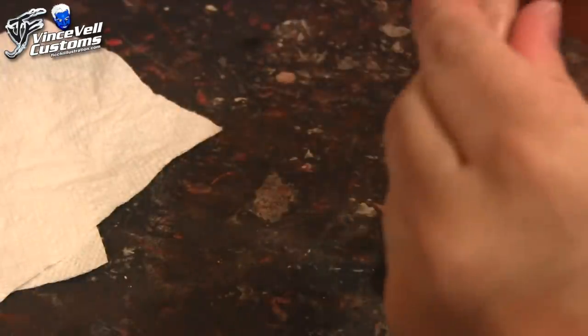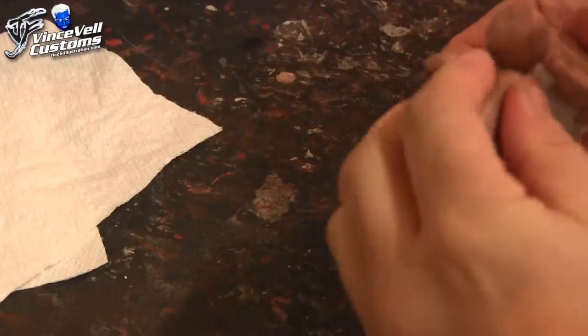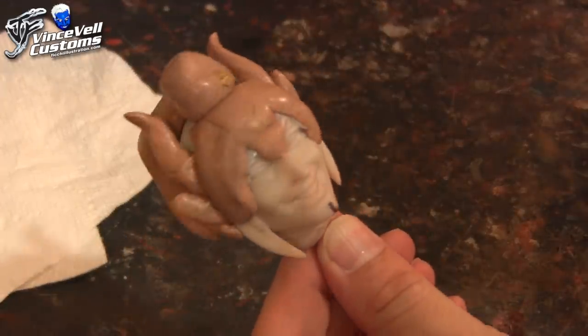Yeah, this stuff is kind of cold. It's a cold day today, and even in my studio it's a little bit chilly. So we'll have the ponytail coming off at the end. Of course it'll be a bigger ponytail. So that's what we're going with.